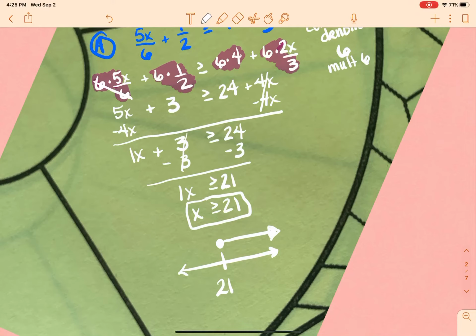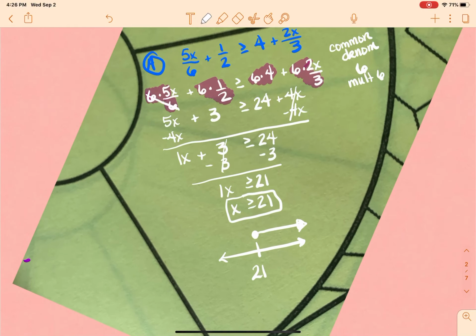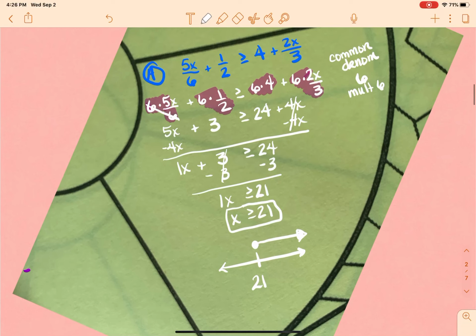Okay, we have one more harder one, with the fractions, and then we're going to have one or two that are going to be our special cases. So let's go to the next one. Now remember, don't be afraid to hit pause so you can make sure you have everything written out.